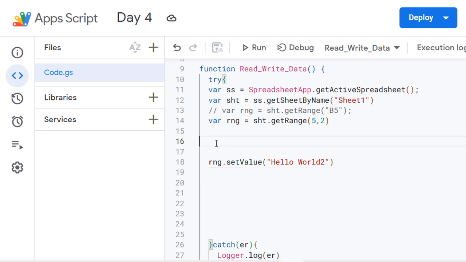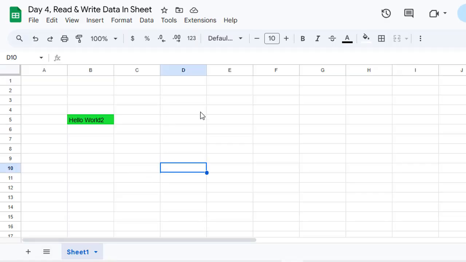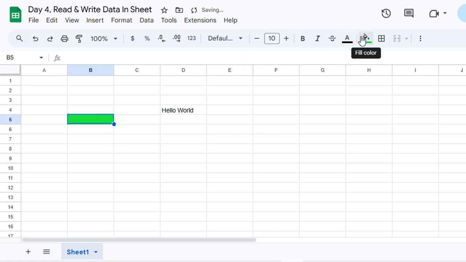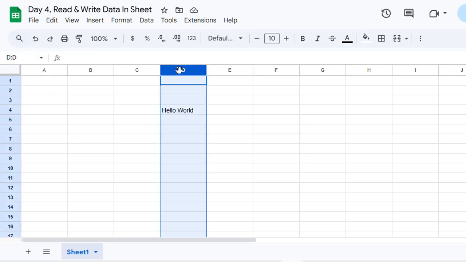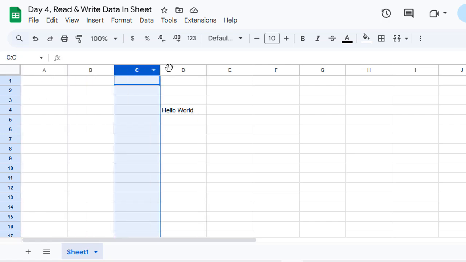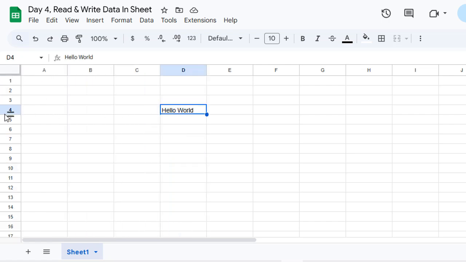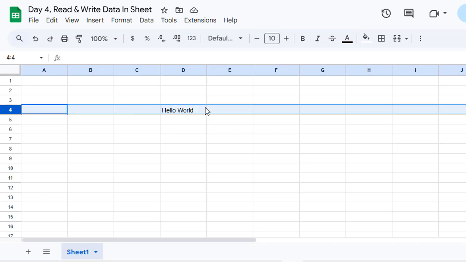I want to read the value. So how can I do this? So for example, here I am writing one value, hello world. Now I'll just delete this. I'll also remove the background color. So now you can see its range position is D4 and the column is 1, 2, 3, 4 and row wise its position is 4.